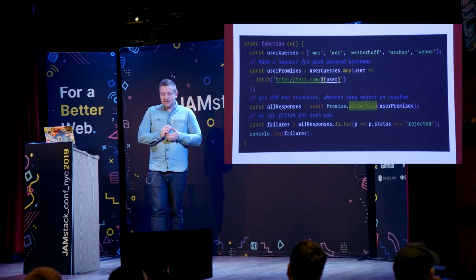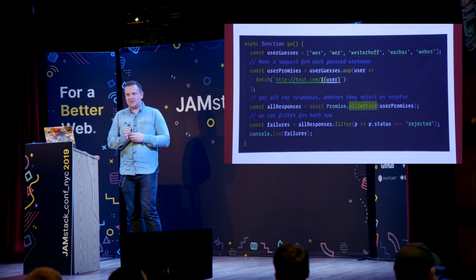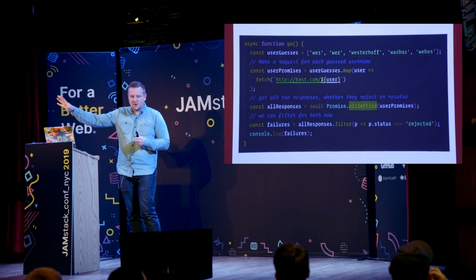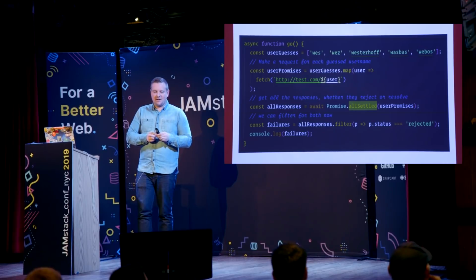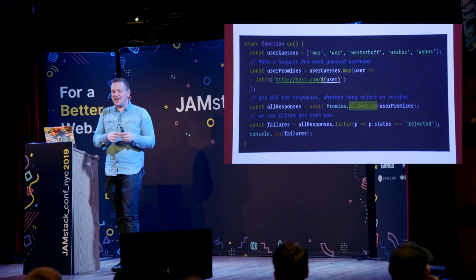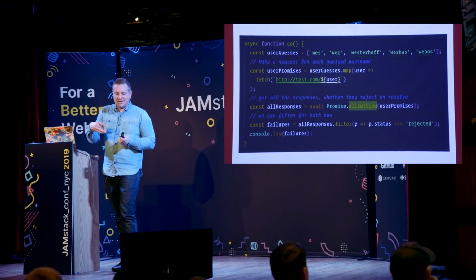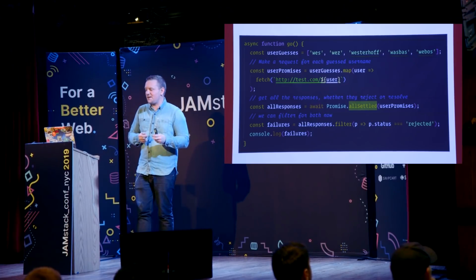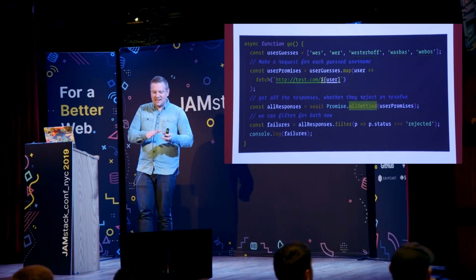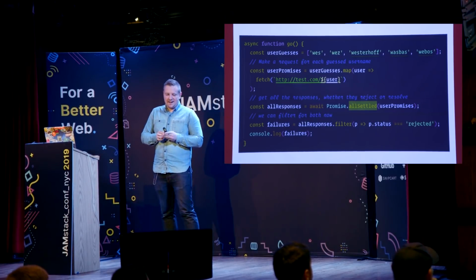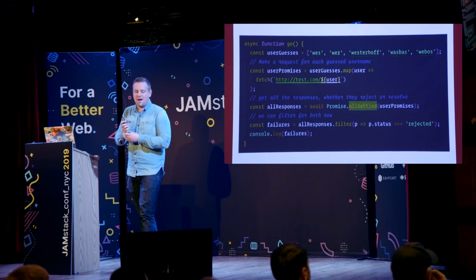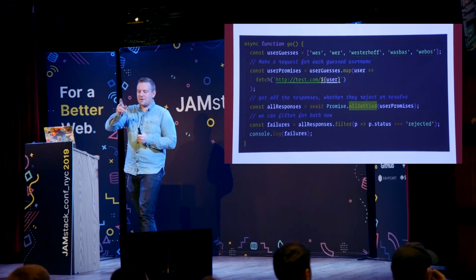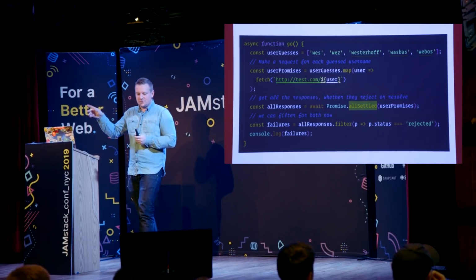Where would this be helpful? If you are trying to ping APIs where you don't necessarily know if that page exists. So in my case, I've got a bunch of usernames where I want to check if these usernames have been taken on a specific platform. So I'll make an array of user guesses, and then I'll map over all of those guesses and return a promise that will ping out a fetch request to all of those URLs.